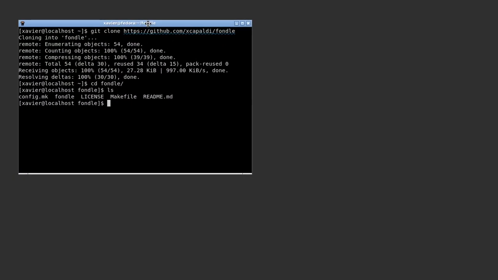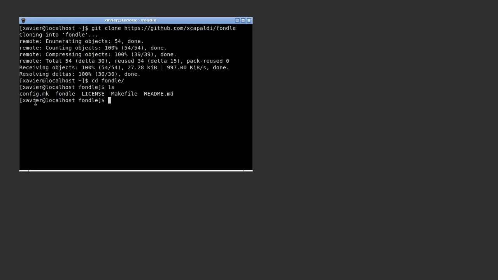If you look in here, this is a very simple project, right? There's a configuration for the make command, a makefile, license and readme. And then Fondle itself. If you look at the source code for Fondle, I think it's a little shy of 400 lines of code. A lot of it is comments, and probably close to half is just implementing the command line interface, stuff that you will never touch. You're really just dealing with a class for notifications, a class for the notification manager, and the main thread that is running to handle it.